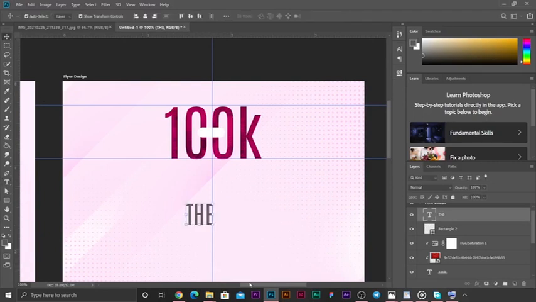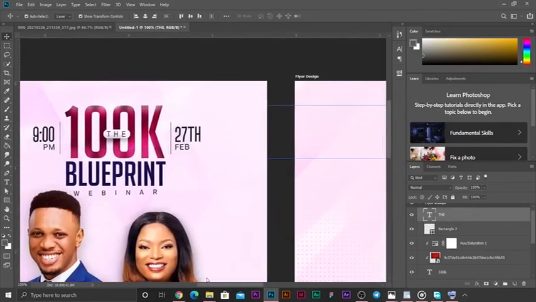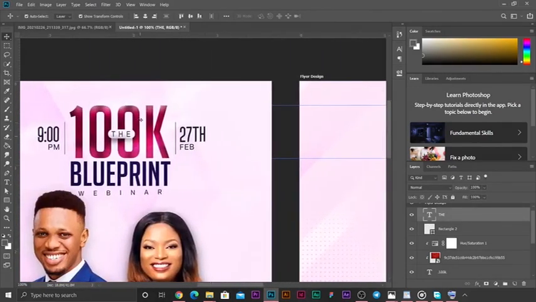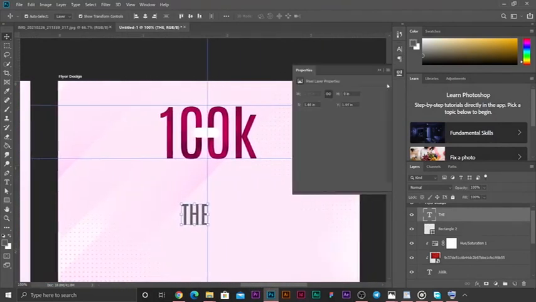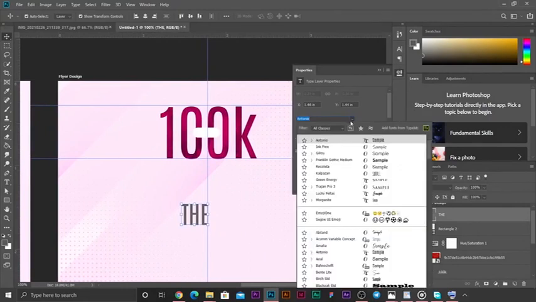So remember we said that the text here is shorter, it's not as long as this. So we are going to change the font to, I think we need to use a simple font. Should I use Gilroy? No, this is not a simple font.